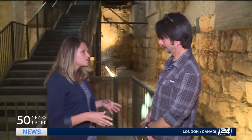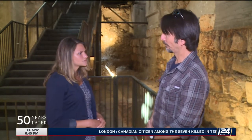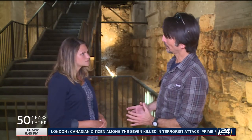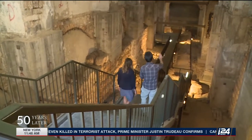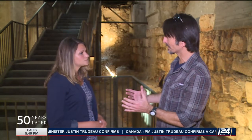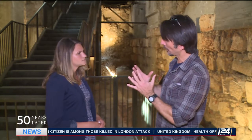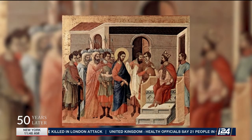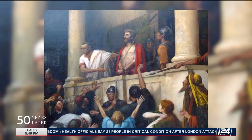Inside the Kishla excavation, it's very famous in ancient history as part of the trial of Jesus. This is a very fascinating subject because inside the Kishla excavation, we exposed part of Herod's Palace — one of the most beautiful buildings in Jerusalem of the Second Temple period. The famous historian Josephus Flavius even said that the beauty of Herod's Palace rivaled the Temple Mount. Among scholars, there is a theory — only a theory — claiming that the actual Palace of Herod was the Praetorium, the place of the sentence where Jesus was tried by the Roman governor Pontius Pilate.